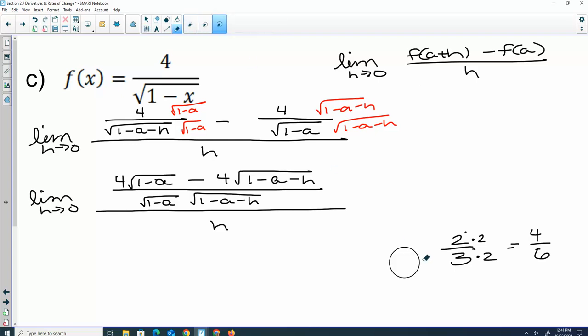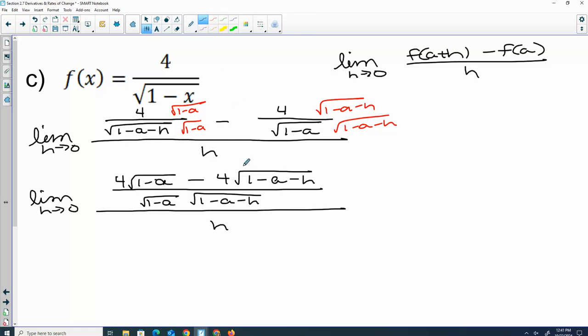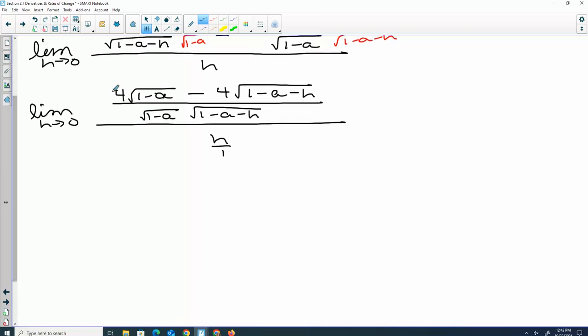Alright, so let's take a look at where we are. We have a fraction on top, the bottom is h, or we think of that as h over 1. If we want to divide fractions, we have to multiply by the reciprocal. Do we multiply by the conjugate now? Or do we just multiply by the reciprocal? Am I thinking too hard? If we were doing the limit at infinity, that would be different. Yeah, now we just have to do the top part and do the conjugate. Yeah. So we're just doing that.